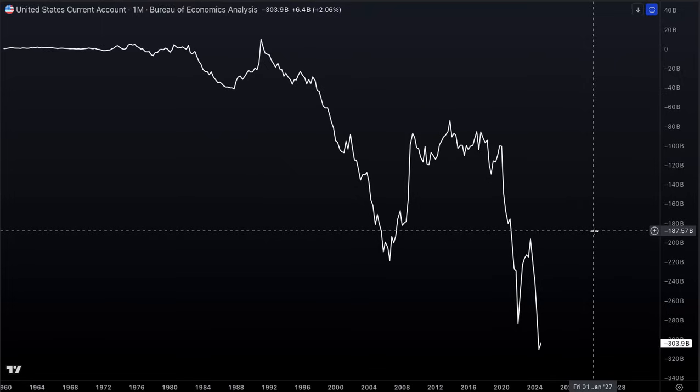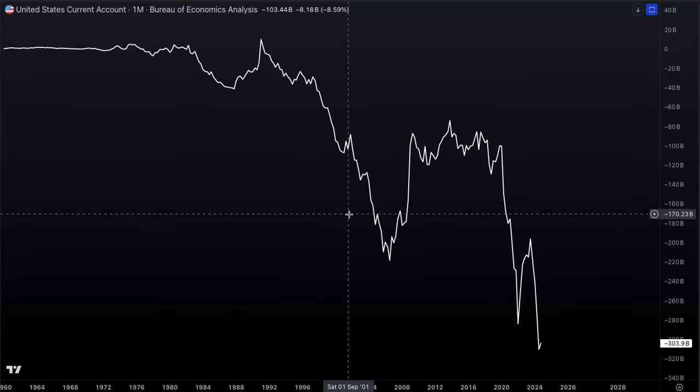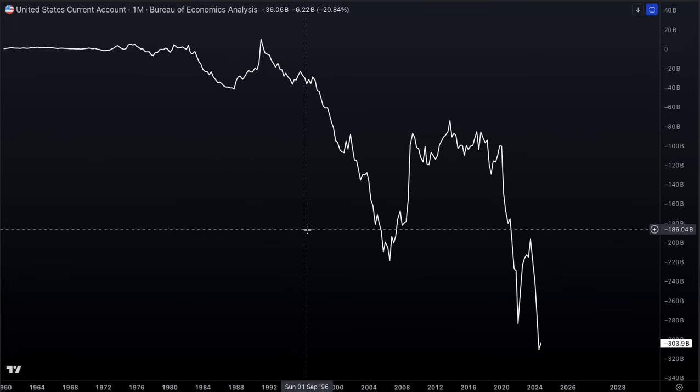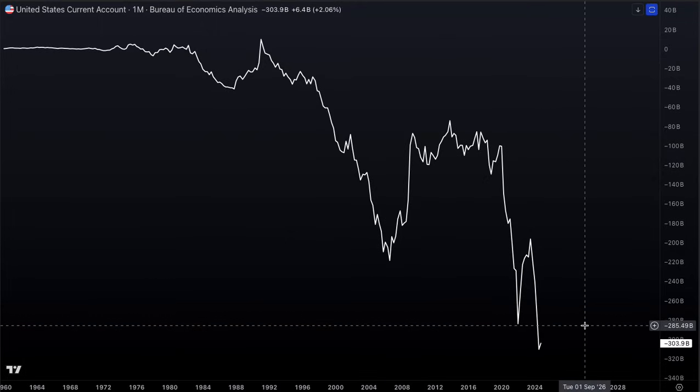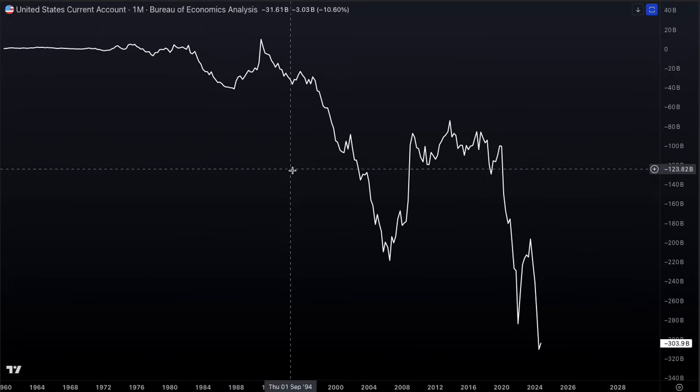But it's important, when we talk about this third component of the dollar, what we're basically talking about is the dollar's network, right? Its strength as a global network. And here we have the current account. So remember, the main component of the current account is the balance of trade, or the trade deficit or trade surplus. We can see we have run a massive current account deficit for many decades.